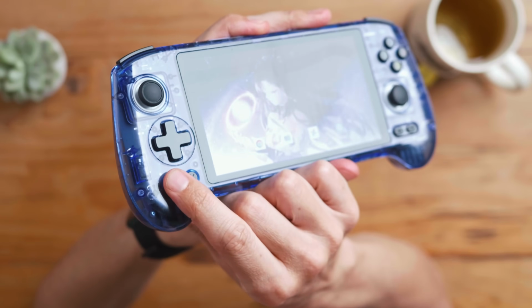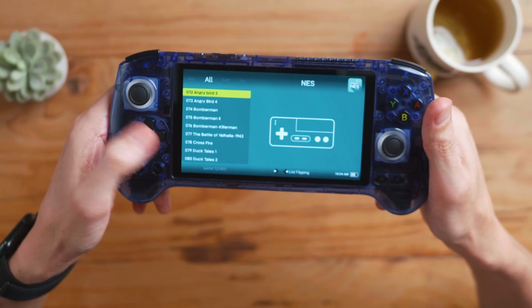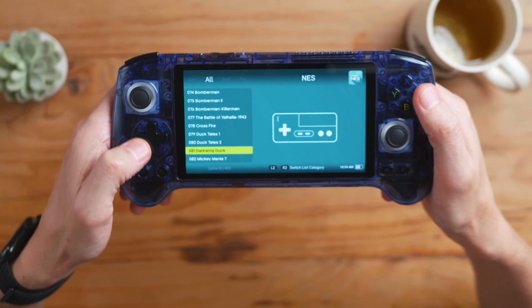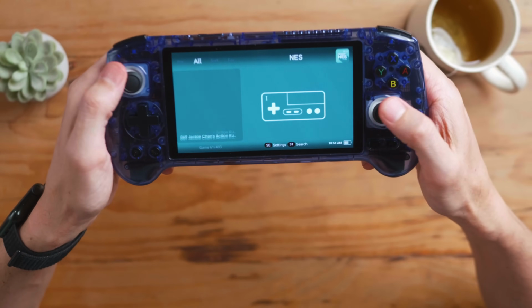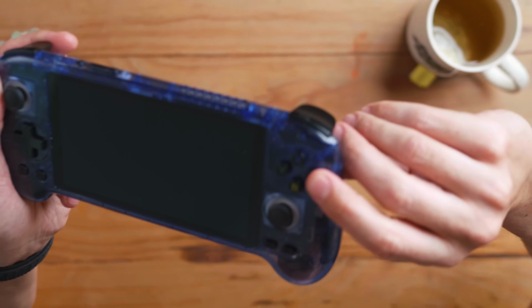These function buttons have got a nice dull thud to them. So they're not too clicky, that's quite nice. And then action buttons, D-pad, whether you like this smooth glossy D-pad, I don't know, but it is very nice. It's got a nice retro mushy membrane under there, so it's got this sort of modern feeling with a mushy membrane underneath. These joysticks, as much as I've harped on how terrible they are, in retro gaming they're actually quite nice. And then these action buttons got a nice little bit of travel on them, nice firm rubber membrane to them. Anbernic really do make great buttons, and I've yet to find one of their devices where I don't like the buttons.